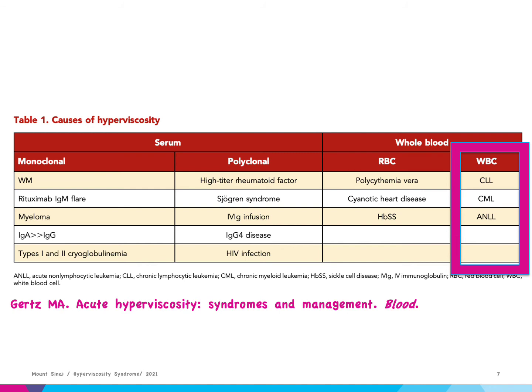And so I just wanted to mark the area in the table. The table, I found it in a review article on blood management of hyperviscosity. It's a great article. I recommend you read it. But this is the area of leukostasis, basically. It's a hyperviscosity syndrome, but not every hyperviscosity is leukostasis.